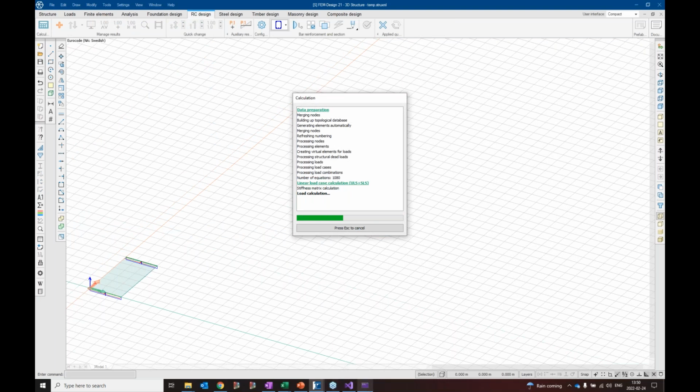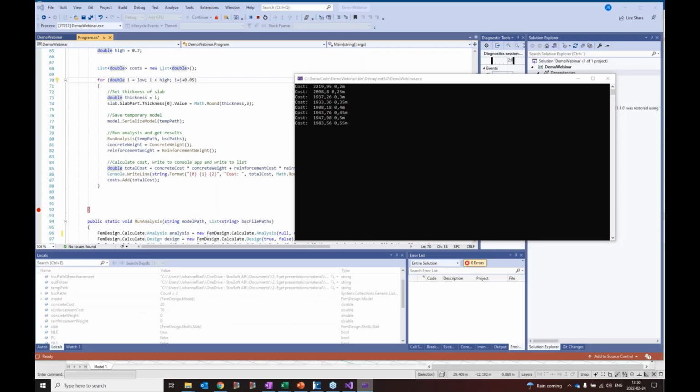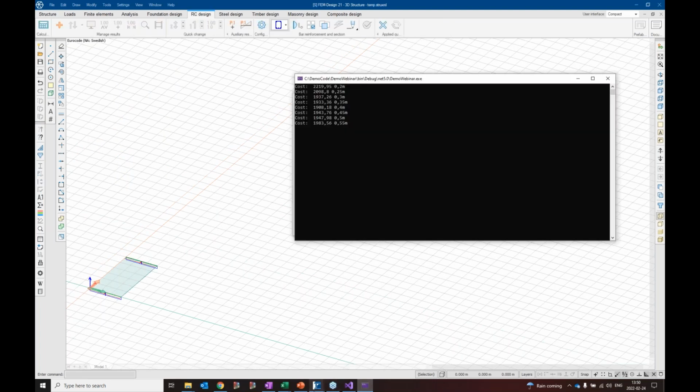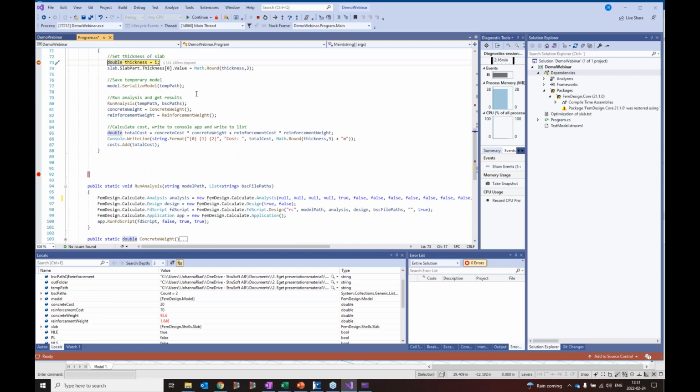So I think, let's see, I set 0.7 as the thickest. So it should be nearing getting done, but I think perhaps I'm going to stop it anyway. So I can do that by putting a new stop point. There. Okay, so I stopped it, and I just wanted to show you what would be the next step once it had finished running.